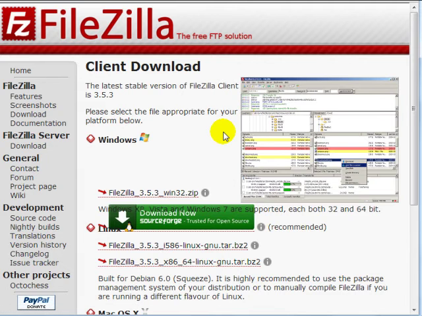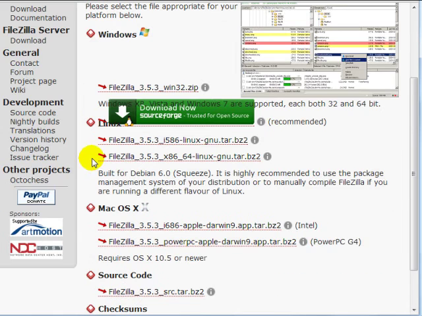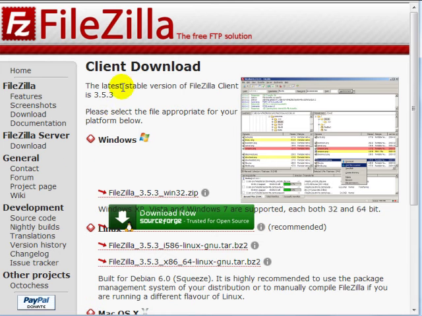This is compatible with Windows, Macintosh, and Linux. So go ahead and download the program that is compatible with your operating system. Go ahead and install it because we're going to be using it in this video. If you need to pause now, go ahead and do that.